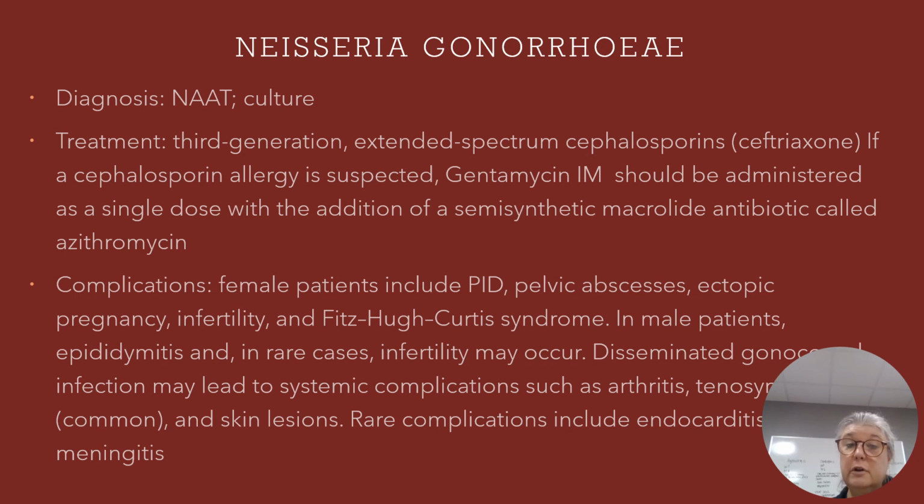Treatment, third generation extended spectrum cephalosporins. So this is your ceftriaxone, preferred first choice. It has the highest cure rate. Ceftriaxone can be administered IM or IV. If we're thinking cephalosporin allergy, then we would go to IM gentamicin, and that's a single dose, which is not a bad idea. And then you do azithromycin, PO.